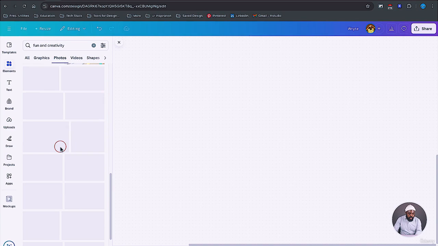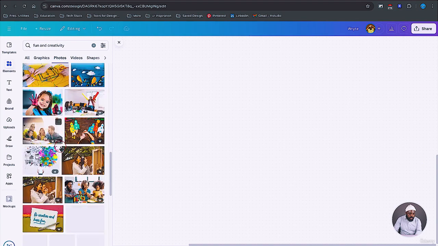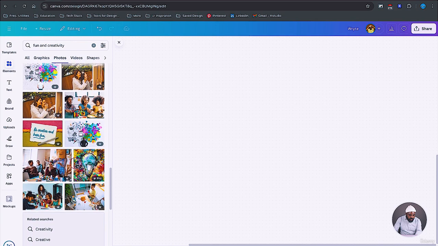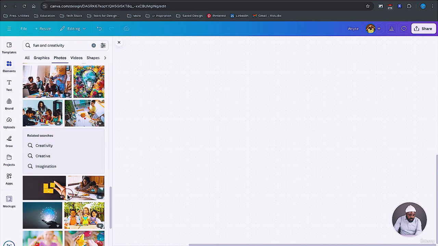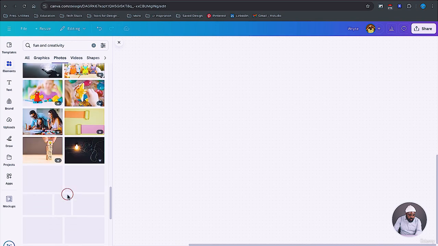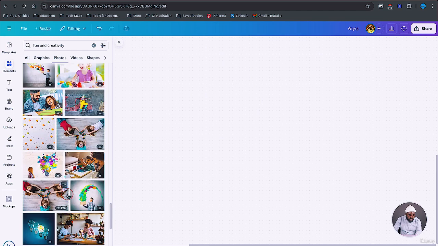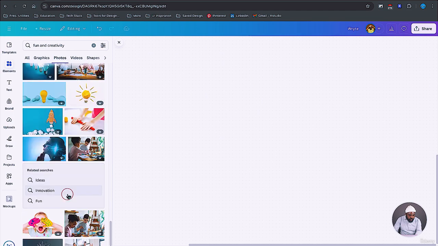We also need to maintain professionalism. So let's swipe through and find something that has to do with a workplace. This is a family, so that doesn't really apply. A lot of family and school, and these do not really apply.